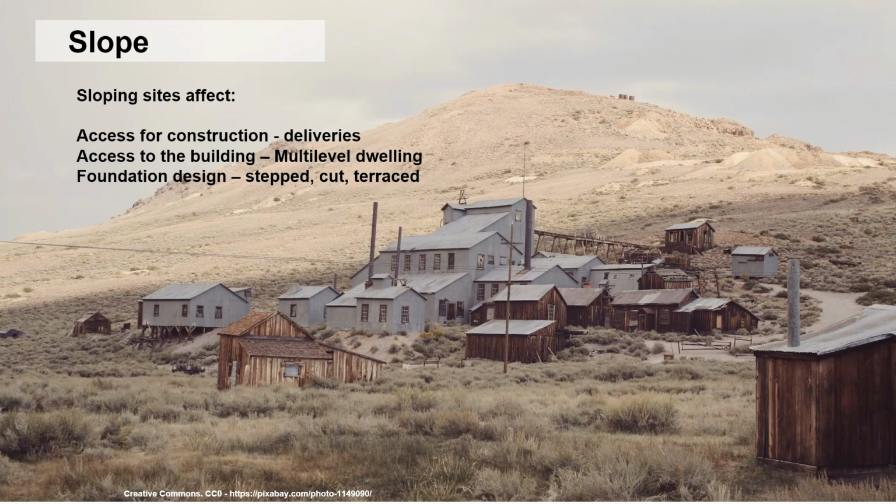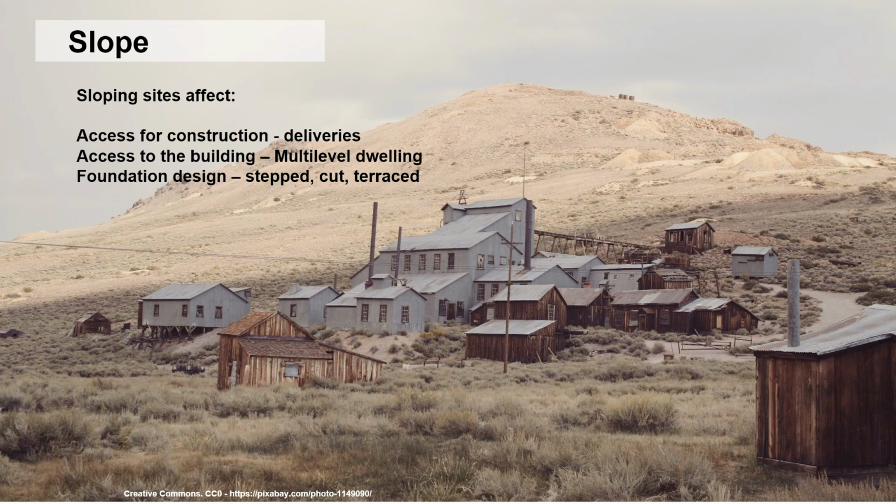For the site itself, we could have an understanding of what the landscape is, what the form of the building is, what the form of the site is, and make considerations in the design that would reflect that. So for a sloped site, we might look at it and try and establish whether it's going to cause problems for access for construction. Can we get materials from the bottom of the slope to the top or vice versa? But also, once the building's in place, can we access the building safely? Can people who use wheelchairs access a multi-level dwelling?